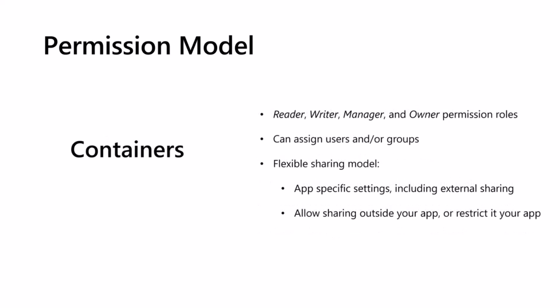Now, we also have a number of permissions that are set up on the containers for both users and groups. For example, at a container level, you can set up various roles like reader, writer, manager, and owner, all of which have different rights within that container. It's also possible for you to set up access at an individual file level within a particular container. So maybe you have a container which Vesa owns, and then you want to grant access to a particular file or folder within that container to me. All of that works seamlessly out of the box.